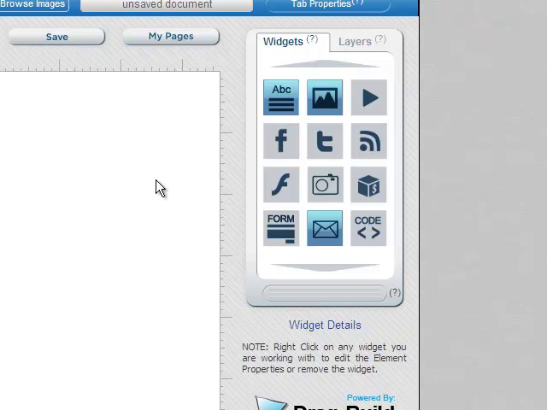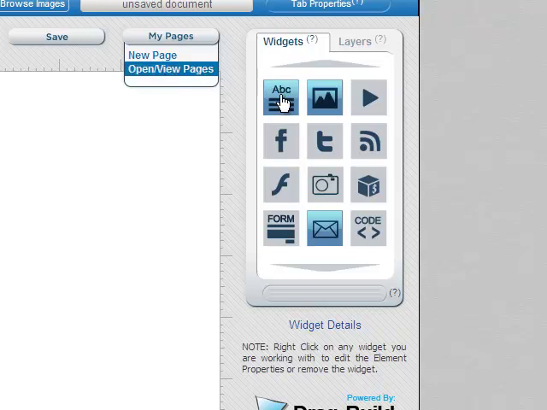I'm going to orient you to the page a little bit here. I can preview my page once I have content. I could save it, and I can look at my different pages. With the free version, you get one tab with 2 subpages. So I'm working on one page now, and I can create another one. So that's a little orientation there.